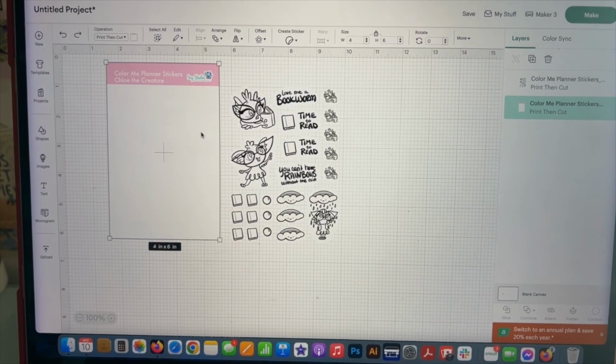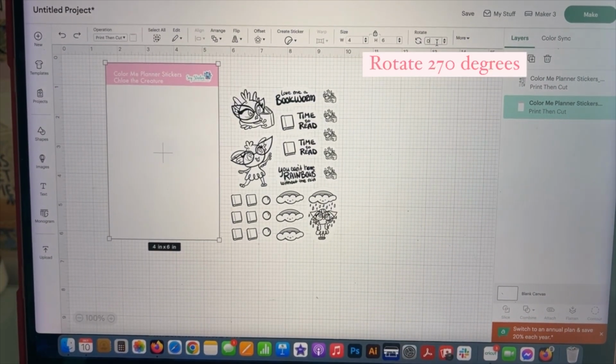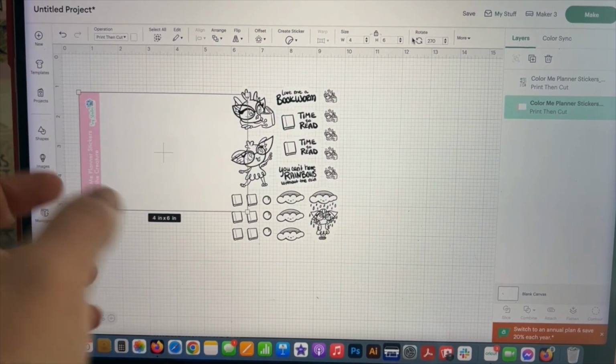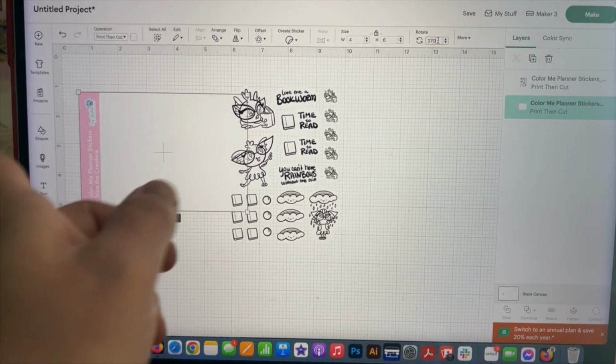All right, the next thing we need to do is rotate this cutie. So I'm going to go to the rotate tool, and I'm going to type in 270 because I want it to be facing a direction that faces this way. You can have it face the other way by just doing 90 degrees. 90 degrees will make it flip the other way.